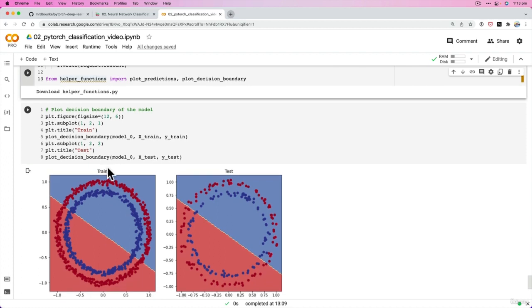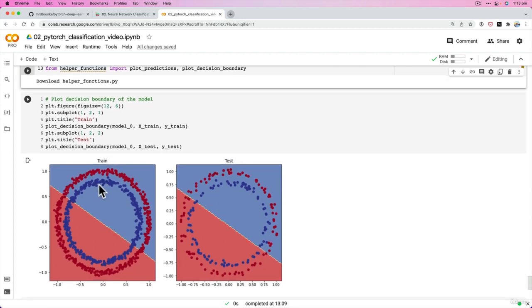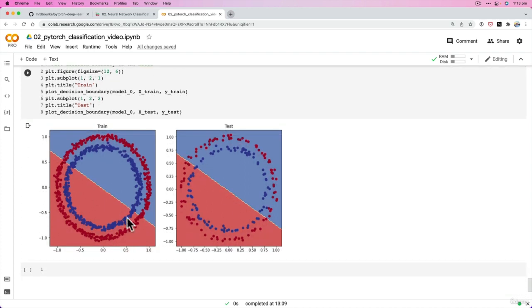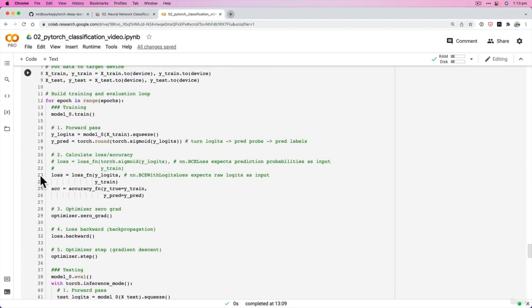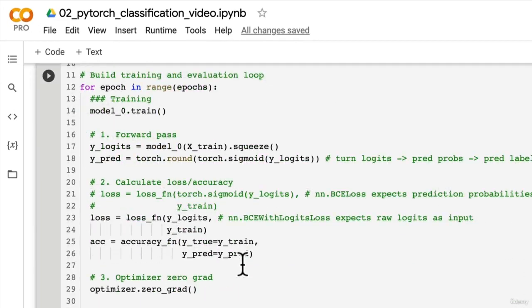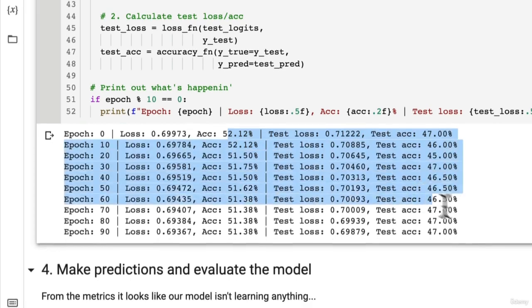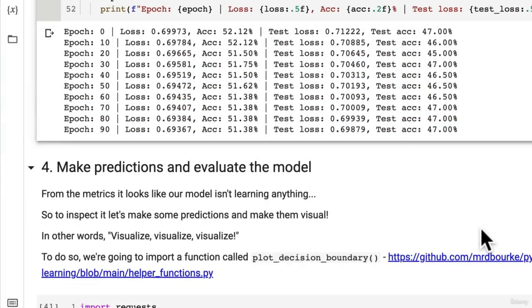We're trying to train a model here to separate blue and red dots. But our current model is only drawing straight lines. And I got you to have a think about whether our straight line model, our linear model, could ever separate this data. Maybe it could. And I issued the challenge to see if it could if you trained for 1,000 epochs. So, did it improve at anything? Is the accuracy any higher?